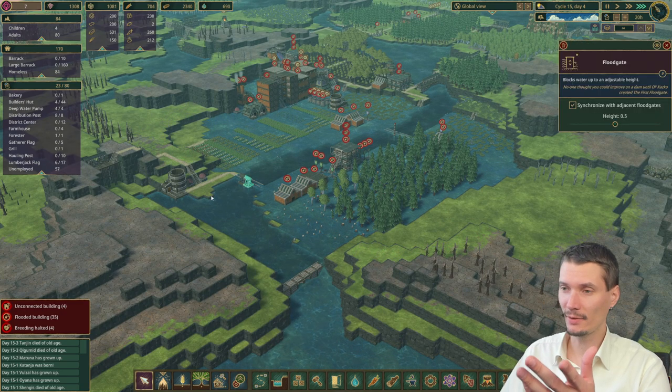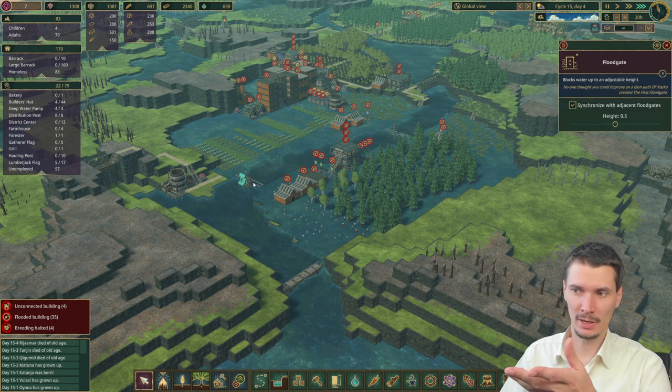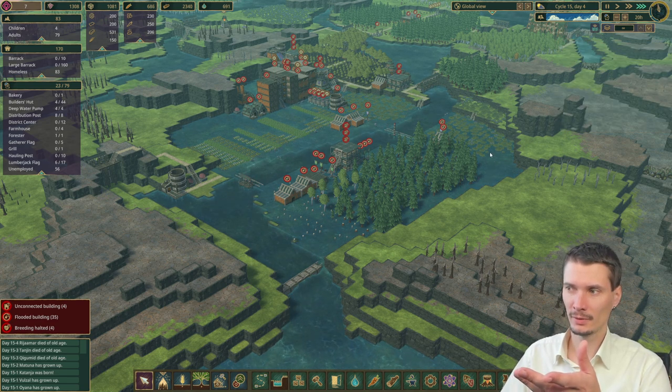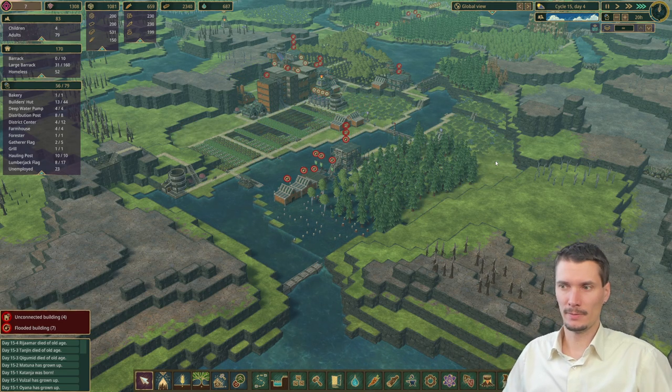Oh, you're right, because we have this one. We have totally forgotten about this one. So there was no water flowing through. Now it should be normalized. So there's not much to it.